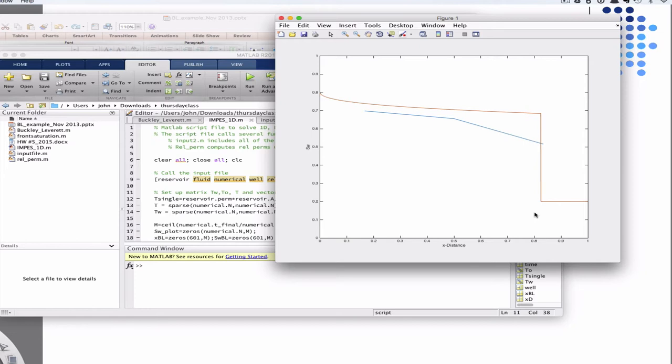Technically it's wrong to connect them, because that implies there's some linear slope between them when really it's discontinuous. There's one saturation value from here to here, one saturation value from here to here, and one saturation value from there to there. There's not a linear change in saturation, but with only three grid blocks, there would only be like three dots there, and it would be a little bit hard to see what's going on.